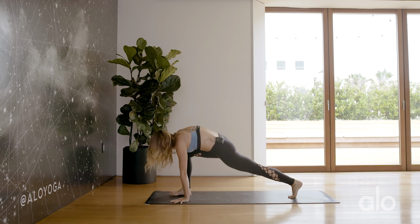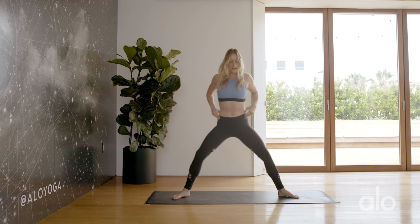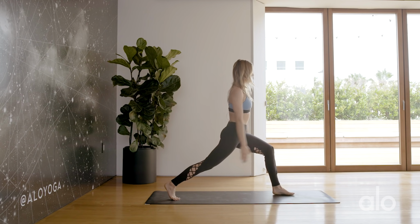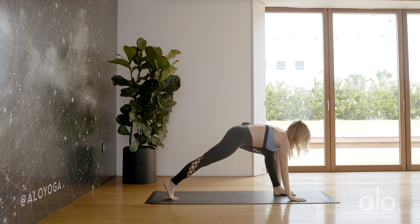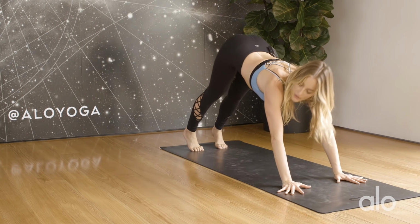Right foot forward. Inhale to crescent. Exhale to warrior two. Good. Inhale to goddess, arms up. Exhale back to warrior two. Inhale to crescent lunge. Exhale, hands down, step back, lower chaturanga. Up dog, inhale. Down dog, exhale.